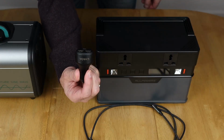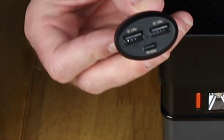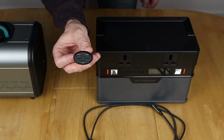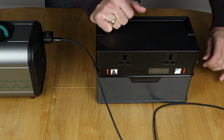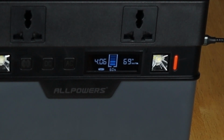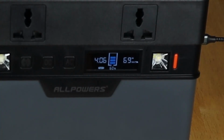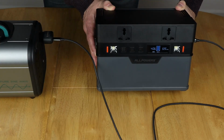So this is option 2, which is the LinkOn 12 volt PD charger. So this charger here is good for 60 watts. So what I'm going to do is plug this in now and see what we get on here. Plugged in, ready to go. So let's see what we get when we plug in the cable. Let's let that settle down. And there we go, 69 watts. So as good as the mains power brick. So the fastest way so far found to charge this in your car.